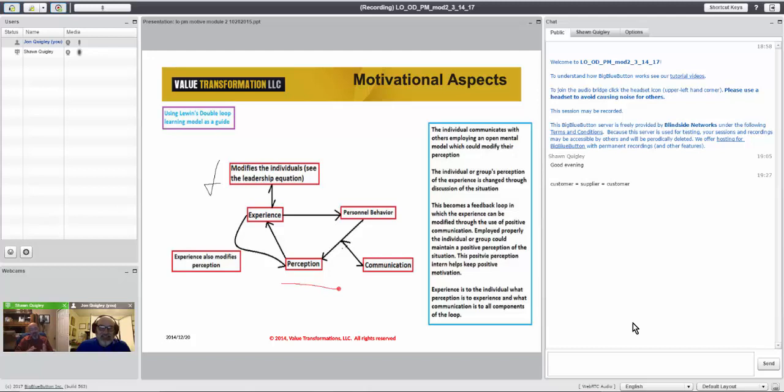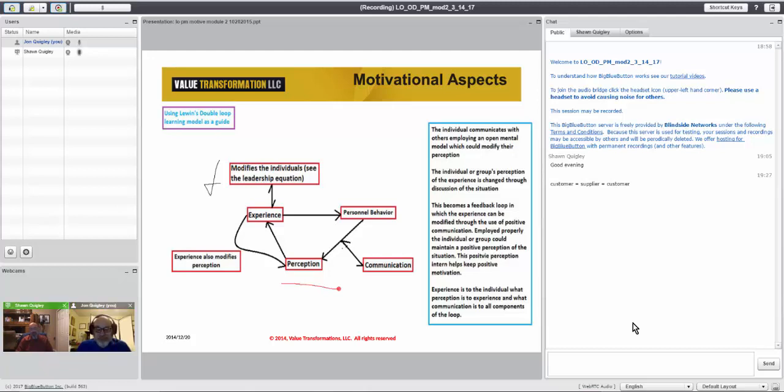So we all start with a perception. Our perception is based on our experiences. Our experiences model our behavior, and our behavior feeds into how we perceive things because people respond to our behavior. It's just human nature. Someone comes into the room, all bubbly and giggly, and next thing you know, you've got a room full of happy-go-lucky people. Someone comes in, it's Oscar the Grouch, and you've got a room full of people that don't want anything to do with it.